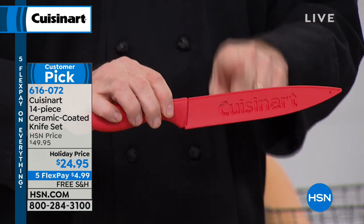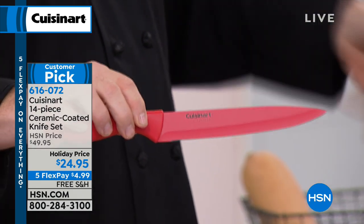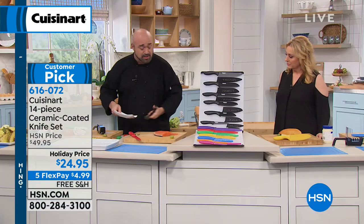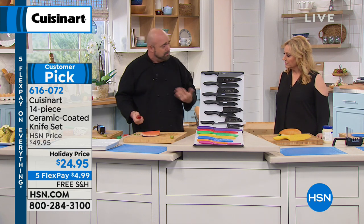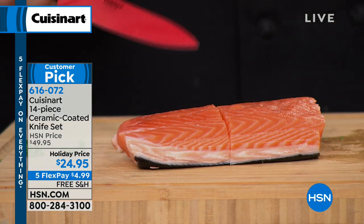This is our slicing knife — going to take care of your big proteins: turkeys, hams, and so on. If you know anybody that camps, boats, hunts, or fishes, get them over here. The demonstration I'm going to do with this knife usually requires a knife with a special blade, a special steel, a special flex. But first, you may not have noticed — the skin is on that salmon.